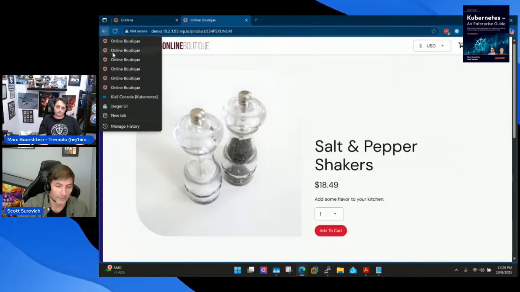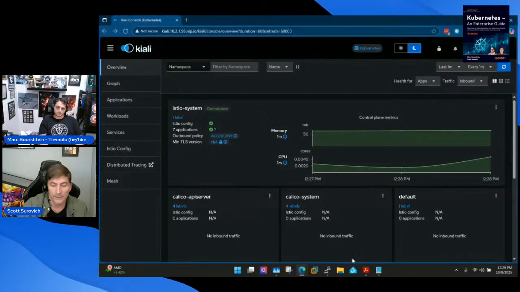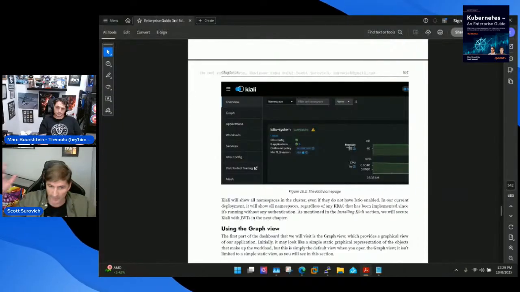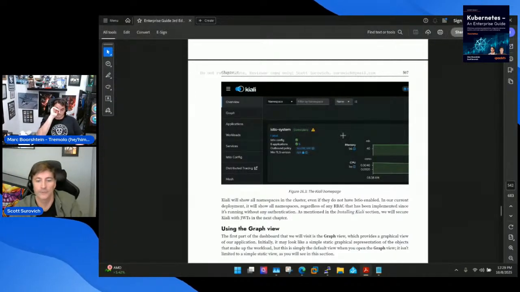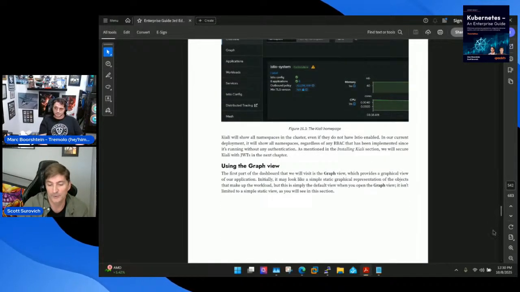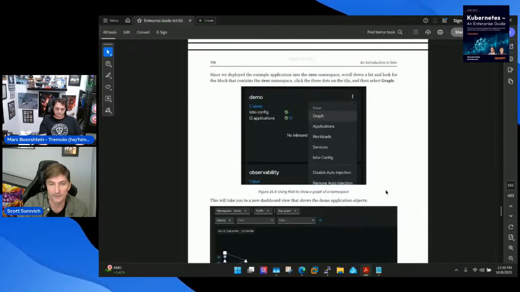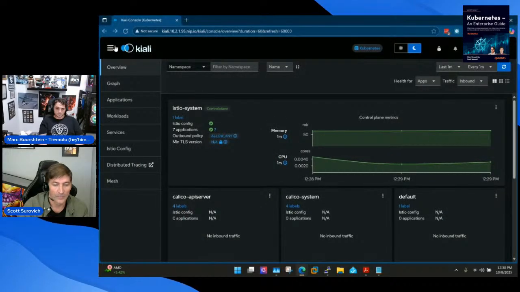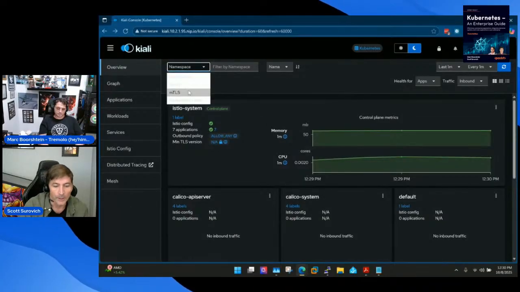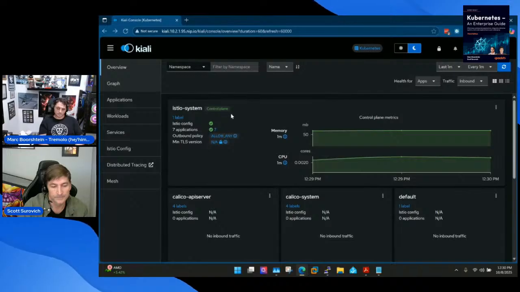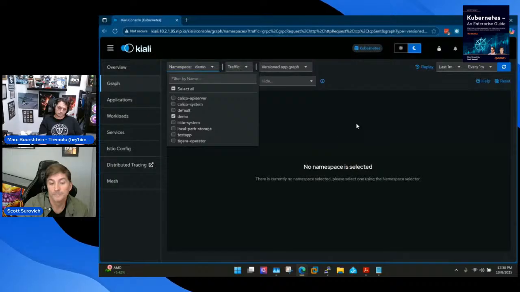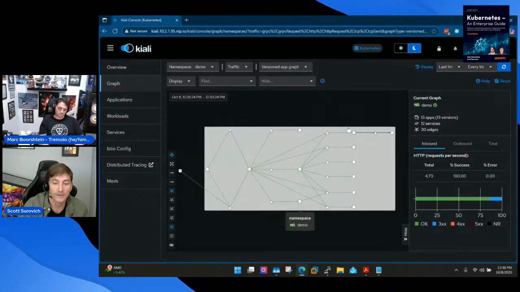So we're just going to go backwards a bit here and go back to Kiali. And this is where the bulk of this chapter gets into. So we're going to kind of just show it rather than read the sections in here, right? Because it's always more fun to see, but you can go back to this to reference it. We go over all the different tabs, the graph view, how you can look at things. So I'm going to refresh this just to make sure. So we got our namespace here. Sorry, let me go over to graph first. There we go. So in this namespace, we're going to say, let's show demo. So it's loading up the graph, and we can see it.